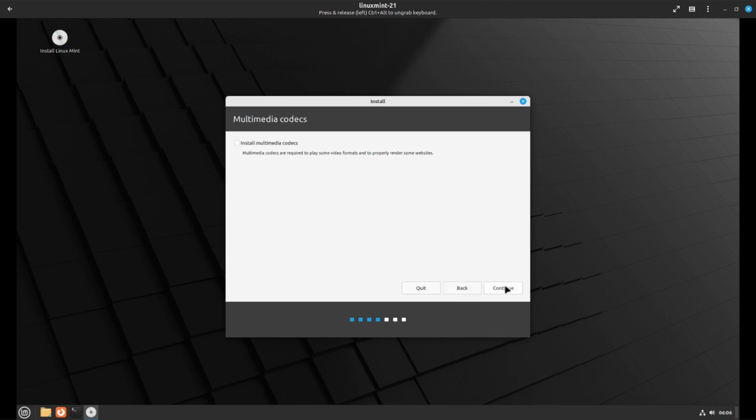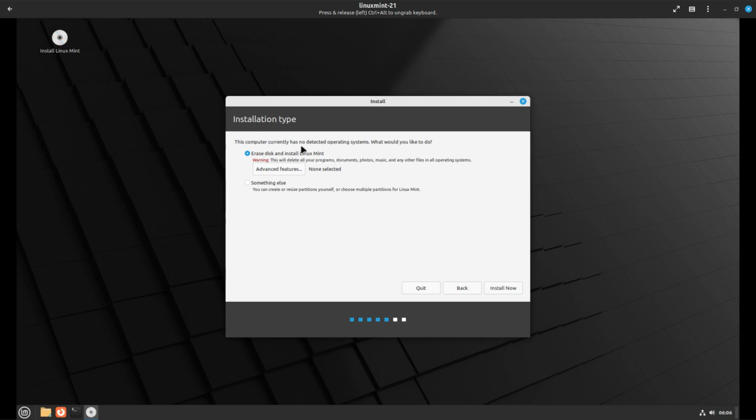It's fairly intuitive. Installation of multimedia codecs, I do recommend that you install if you want your players to play the video formats and some things on your websites to render properly. That's what my suggestion is. You can also omit that and continue. In other words, just continue if you like. I do like this feature, and I'm already online, so it's only going to take probably an extra minute or so to install. As it's preparing all the information, I'll stop here for a second.